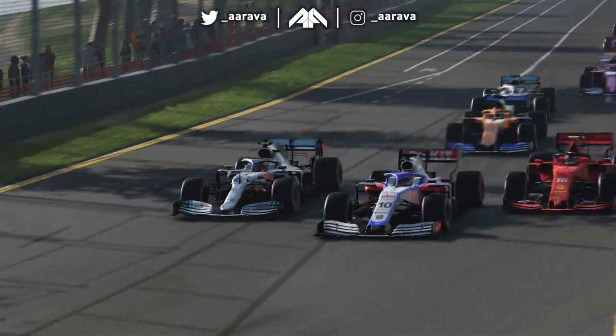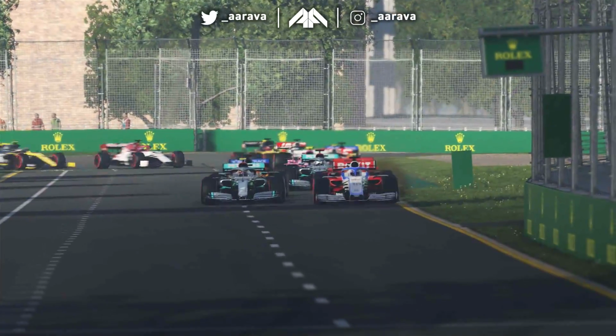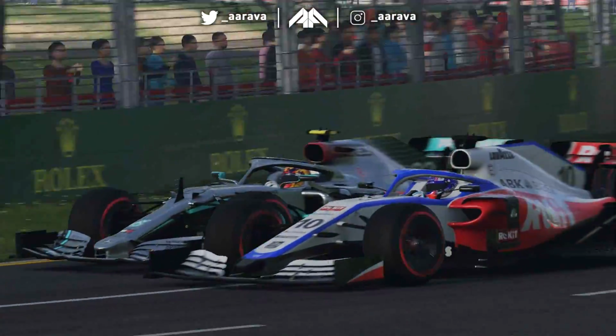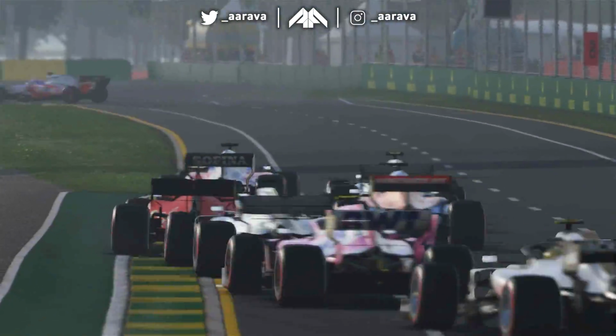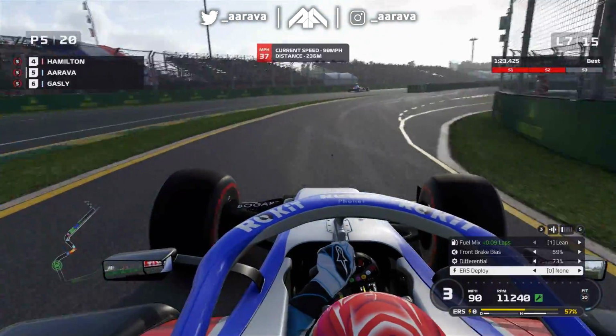Now, Gasly is three wide with Albon. This is fantastic action here. This is crazy. There's never been this much action in Road to Glory. Usually, it's just been crashing galore. But so far, these guys are keeping it clean and pretty tidy and just having a good fight there.